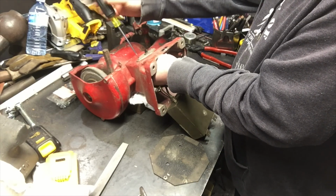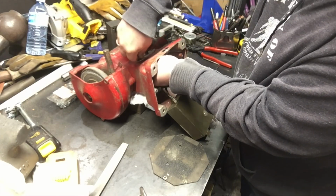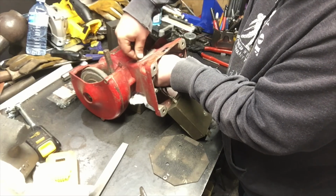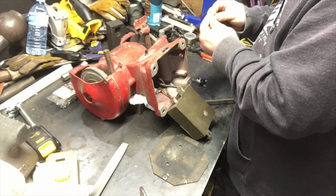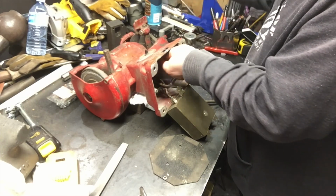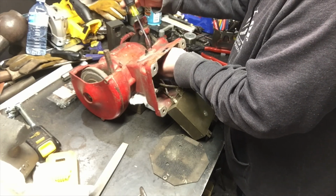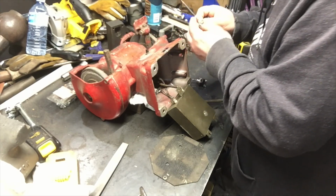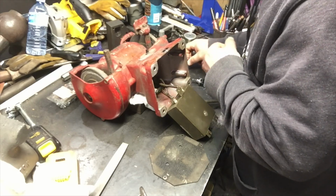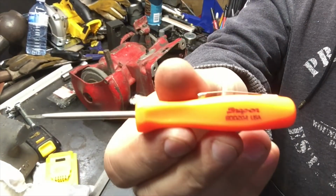There we go, take that one off here. You can probably see what I'm doing. Just, come on. There's one screw. There's also some very, very tiny screws on here. There's like two little eeny weeny screws that need to come out. Maybe we get a really tiny screwdriver. Hold on. Hey, it's me again. I got the little tiny, little baby snap-on.